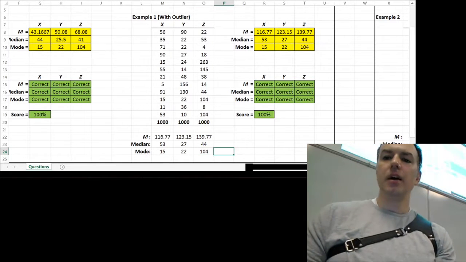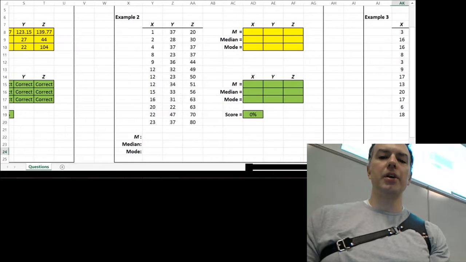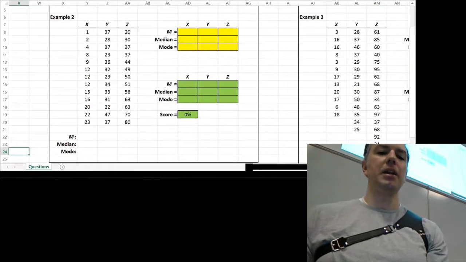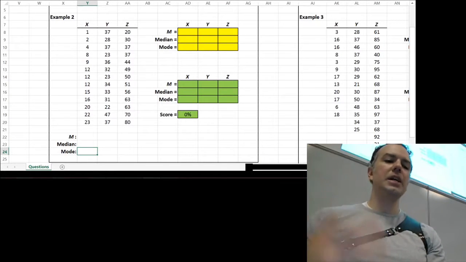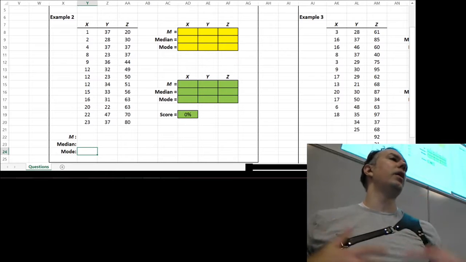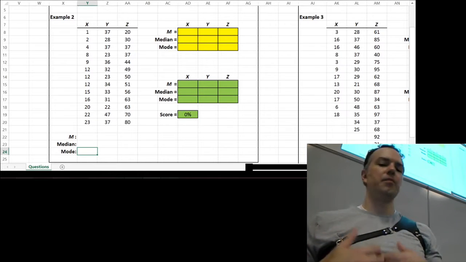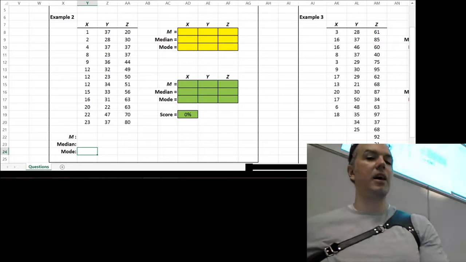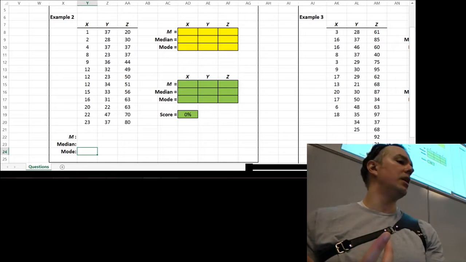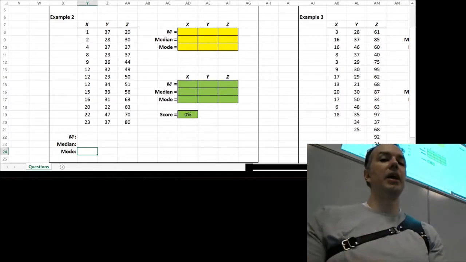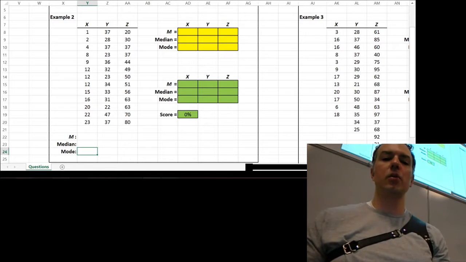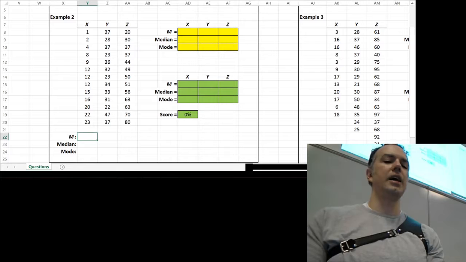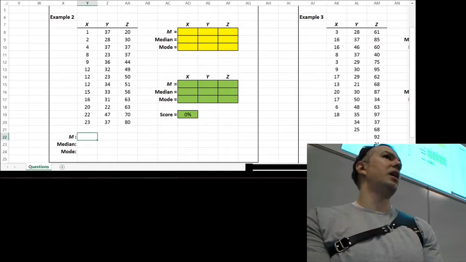Perfect. All right, so the next thing we're going to do here is calculate the mean, the median, and the mode one more time. But now I'm going to start showing you ways to become more proficient at Excel, ways to become quicker at Excel, basically increase your productivity by being able to use shortcuts in Excel. The one we're going to be taking a look at today is the copying and pasting of functions.